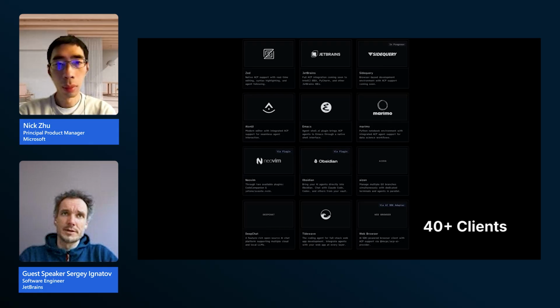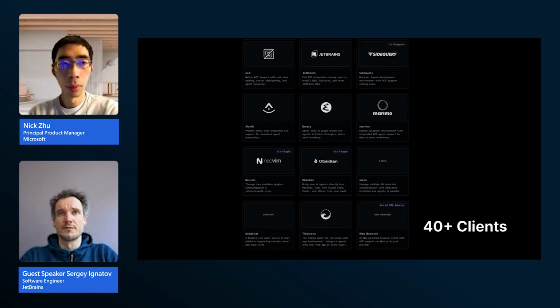And the good thing is that not all these clients are editors right now. For example, the very popular OpenClaw is also ACP capable, allowing you to control coding agents through any chat you want, like WhatsApp, iMessage, or Telegram.